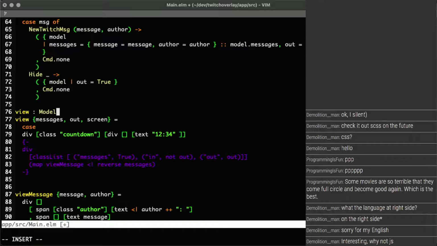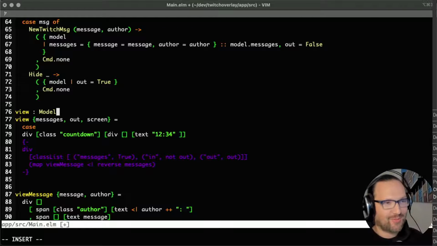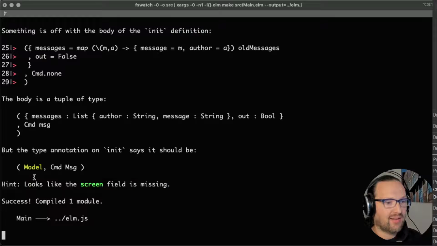It receives a model. Yeah, because Demolition Man asks why I'm not using JS. It's a personal preference at the end of the day, but I just like the language a lot more because you have this compiler that gives you error messages when you're doing something wrong, and you just don't have that with JavaScript. With JavaScript, you solely have to rely on the browser giving error messages, and these error messages are, in my experience, straight out not very human friendly. It's usually something like undefined, doesn't exist, and then you have to figure out why that's the case.